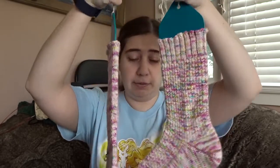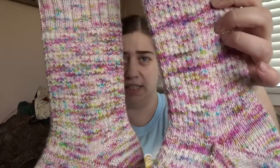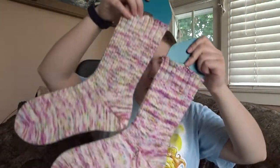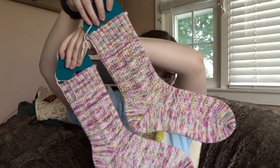So now I have the completed pair — here you go. I really like how the yarn worked out. The socks actually look really different for being the same skein. This one has more pink splotches on it and this one has less pink splotches. But it's hand dyed. Let me hold it up so you can actually see all of both socks. There's a little more pink on one than on the other, but that's okay — it doesn't really bother me.